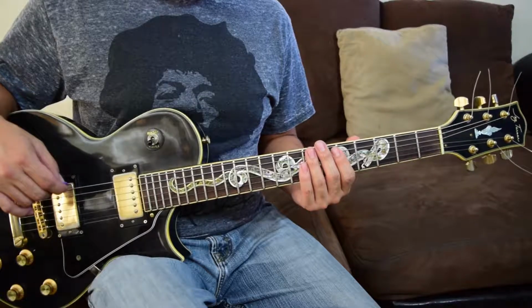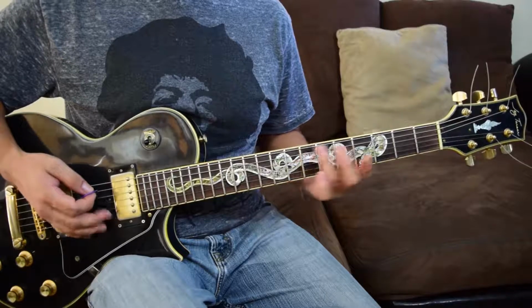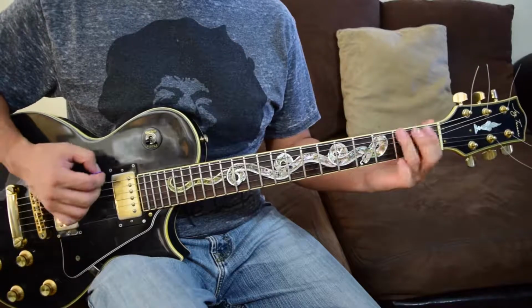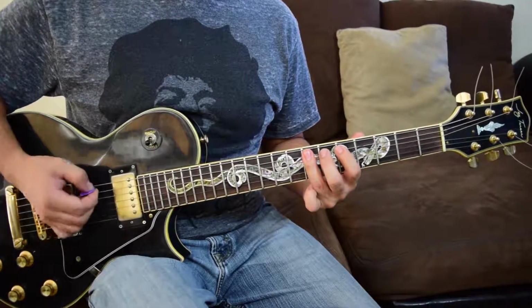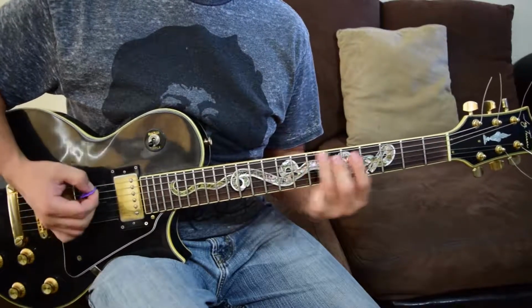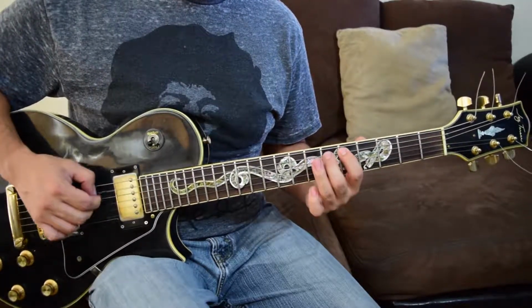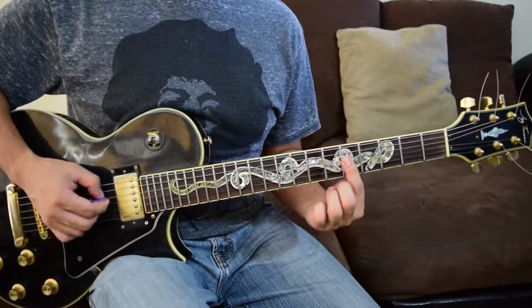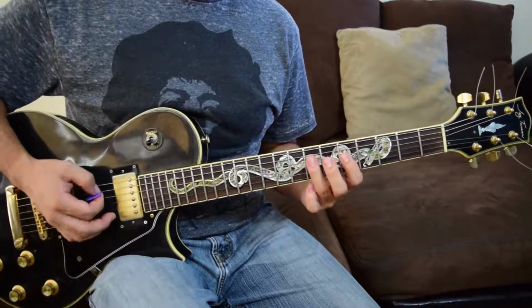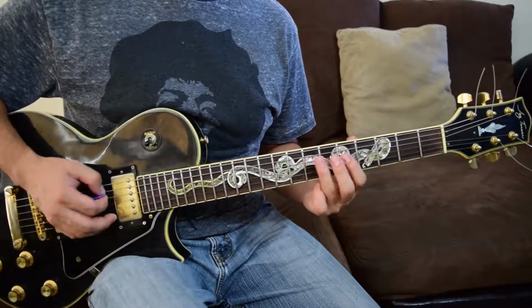What we're doing here is we're going to start with that 3rd finger. You're going to slide to fret 7, string 6. Then 5, 6, 7 on the 5th string with 1, 2, 3 fingers. Then you're going to take that 3rd finger. Remember, you're playing it flat because now you're going to roll it to the 6th string. Now you're going to come to that bend, string 4, 1st finger, fret 5. And then you're going to pluck string 5, fret 7, 3rd finger.